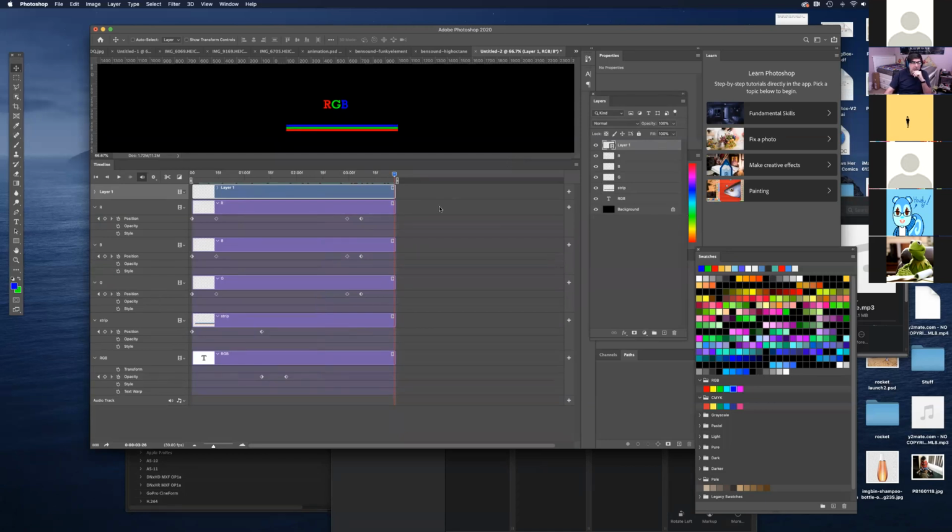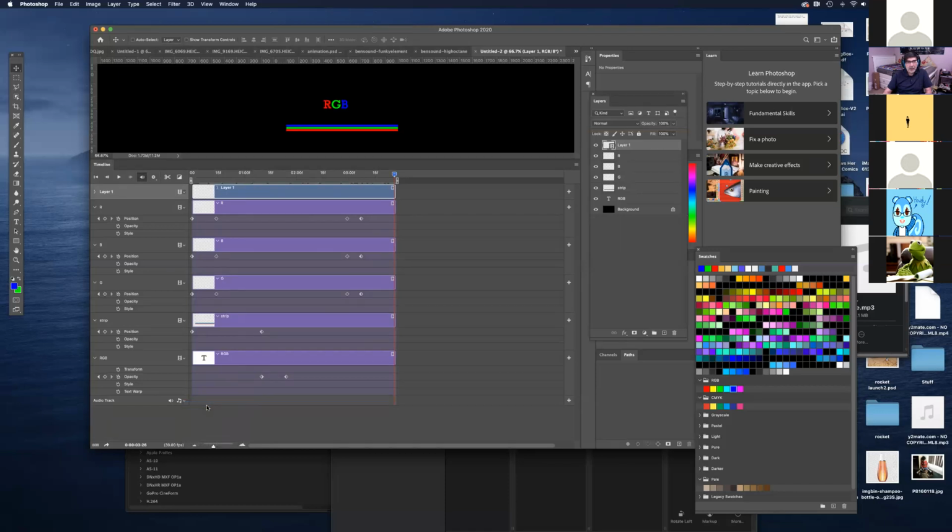I'm noticing that, again, you guys, I'm learning it with you at this time. One thing I noticed is that there is also an audio track over here. So it looks like Photoshop supports audio by itself too. So let's see if it does. Aha. So it says add audio.